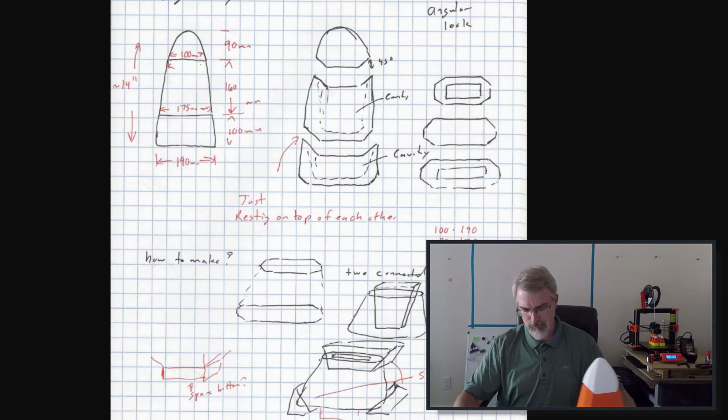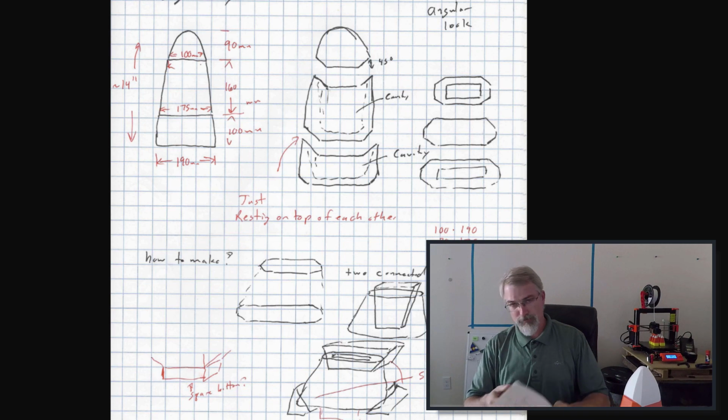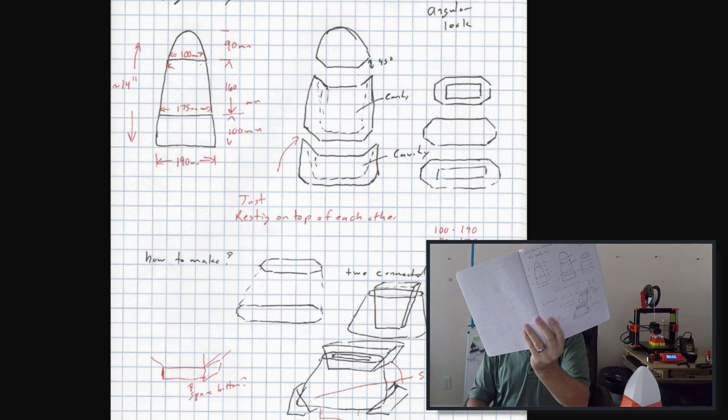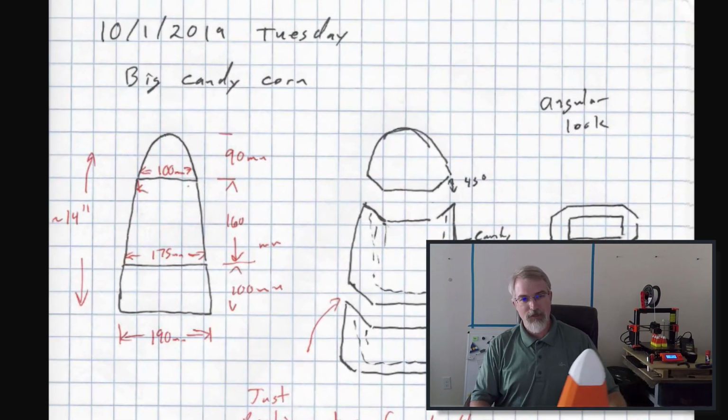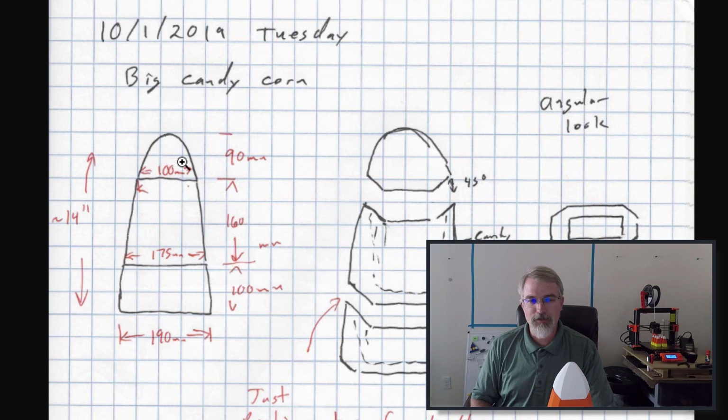But with that, I don't want to poo-poo thinking things through and writing things down. Iterate, fail fast, but also take a little bit of time to write some things down, get some numbers down, think things through, which are very helpful. So here I got it up on the screen, here's my design that I drew down. And you'll see all these numbers up here on the left-hand side.